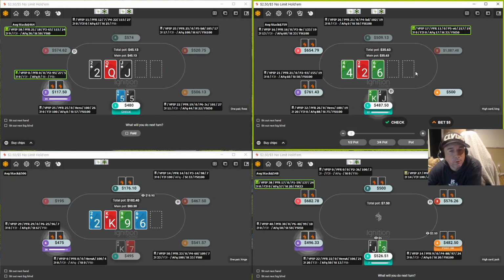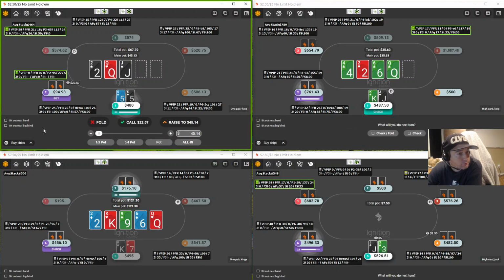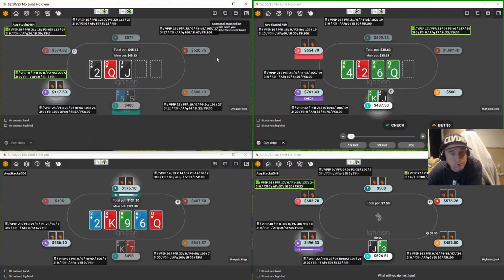Upper right-hand table, both blinds call. Will not be range betting here in the multi-way pot. I'm going to go ahead and check back king jack on 6-4 deuce. Fives, I can just go ahead and check fold, having not hit my set in the upper left-hand table.